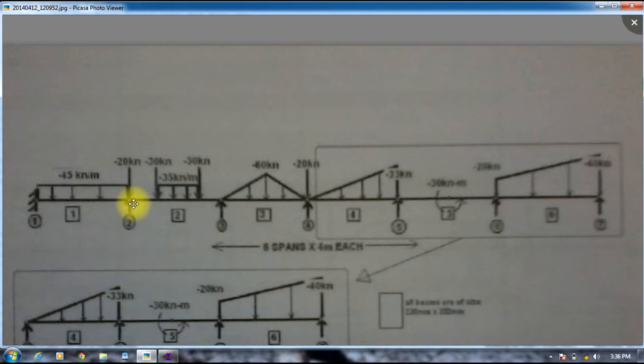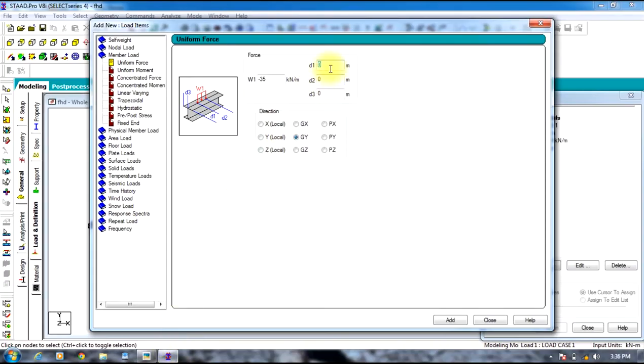As you can see, this distance is 1 meter, so d1 will be 1 and d3 will be 3 meters. Global y direction, add.